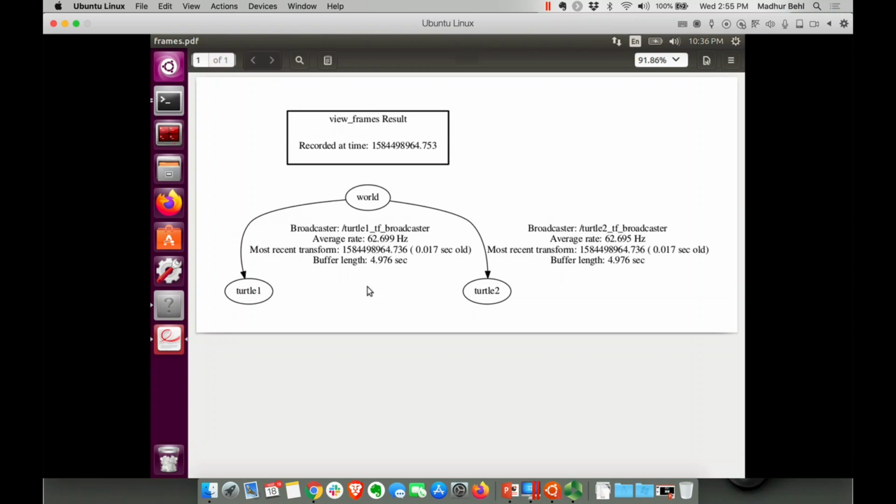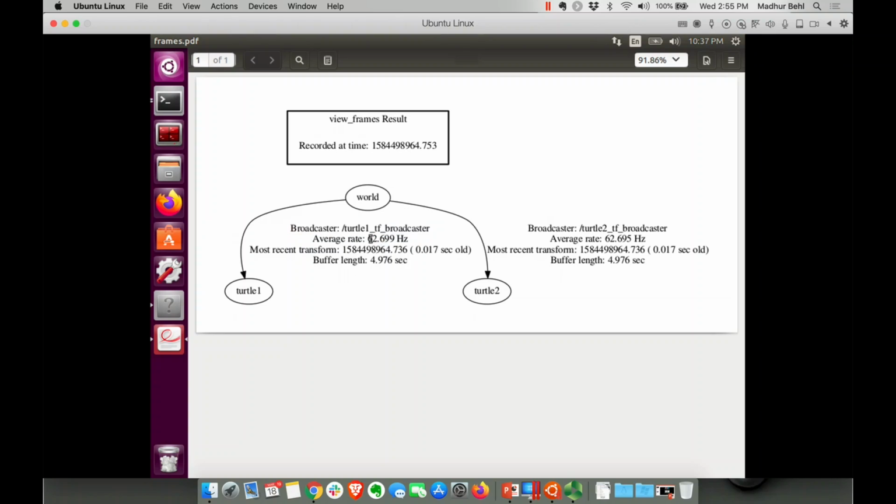This is what is set up in terms of the transformation of the TurtleSim demo that you just saw. So we have a world frame. The positions of the two turtles, turtle 1 and turtle 2, are broadcasted with respect to the world frame. The world is simply the origin of the ocean, and for both turtles there's a dynamic transform, because the turtles are swimming in the ocean. There's a broadcaster broadcasting the transformation between the pose of turtle 1 and the world, and the pose of turtle 2 and the world.